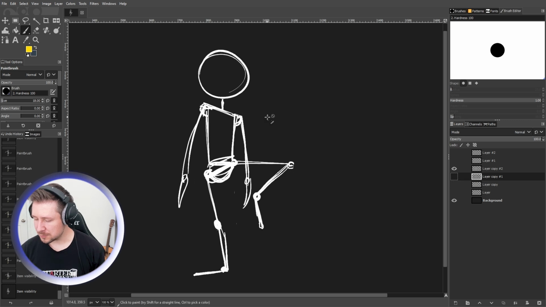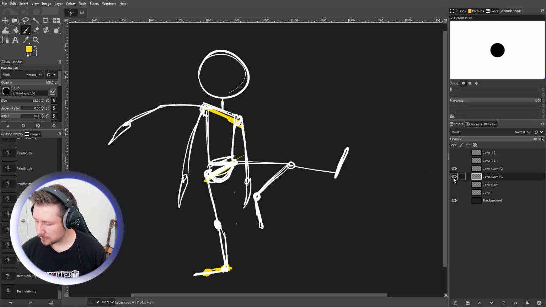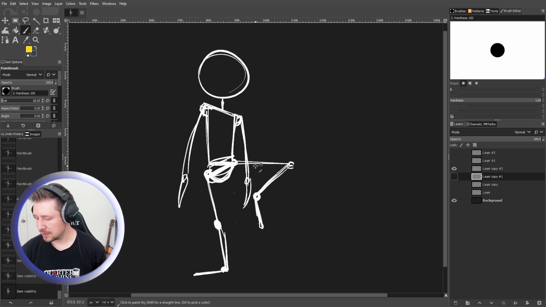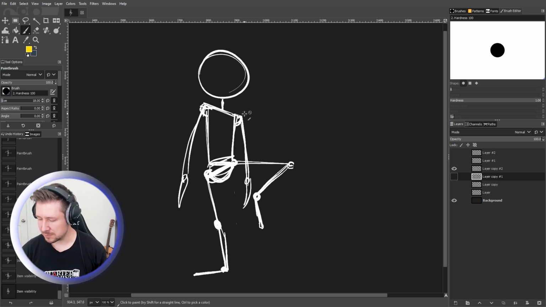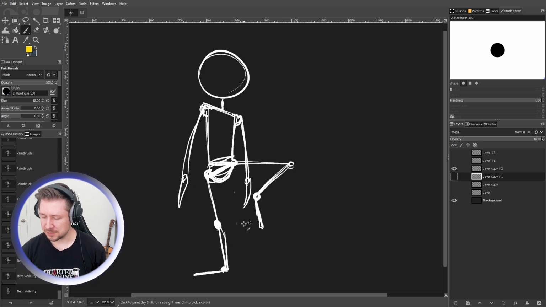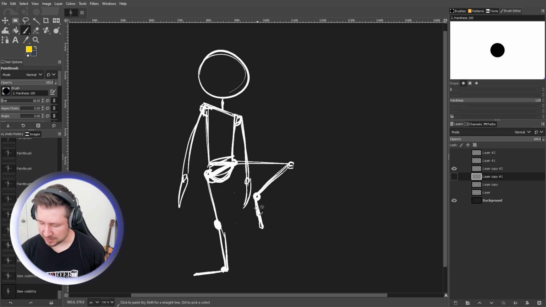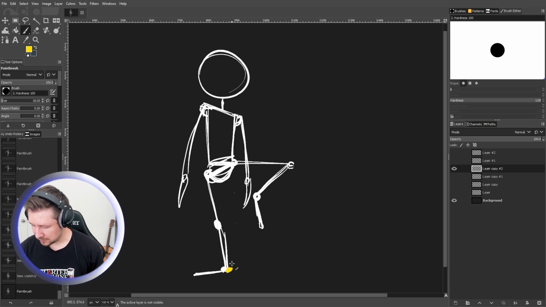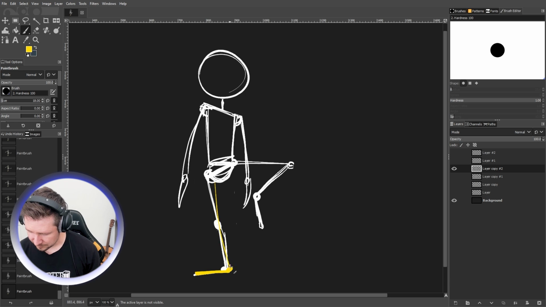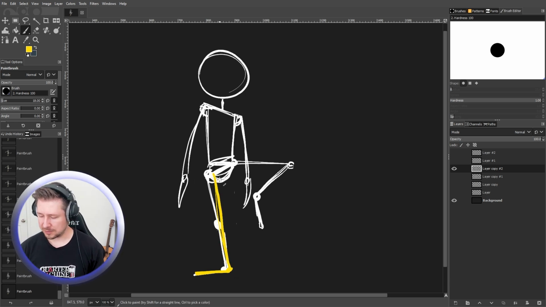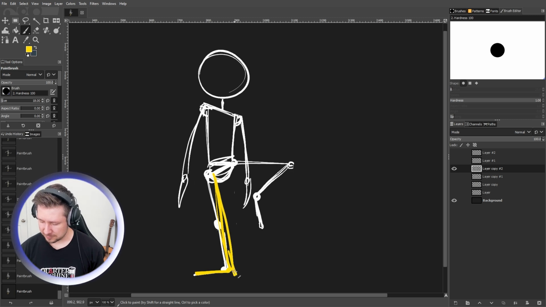Let's try another one. So we went from that to that. This to this. So he brought his leg in, and he can bring his arm down, and now his whole profile is smaller now, so it's easier to stay balanced. And even here, I might bring his foot over just a little bit more, just to feel a little more in contact with, like, a little more in balance.